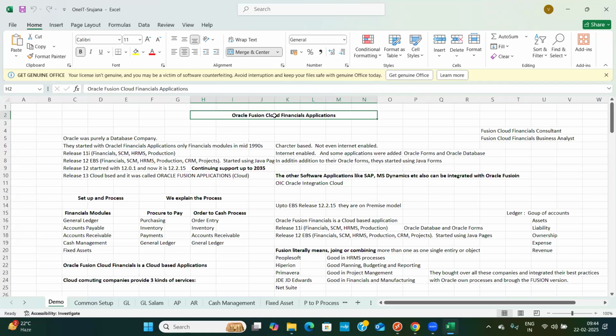Let me explain what Oracle is and how the Oracle company has emerged. Oracle was purely a database company in the beginning. They started in the 1980s as a database company with database languages.